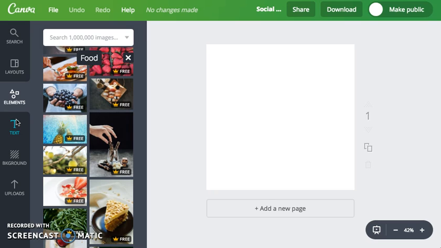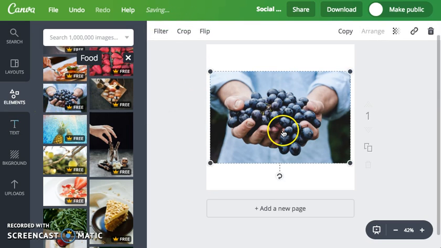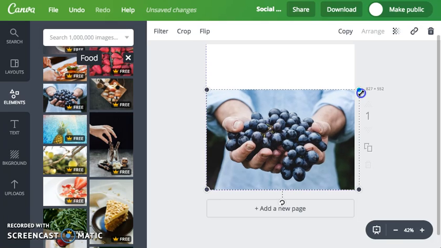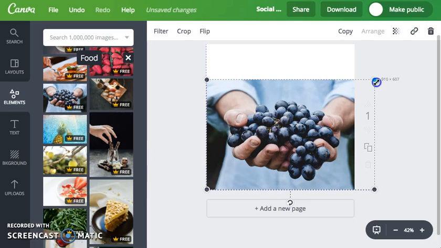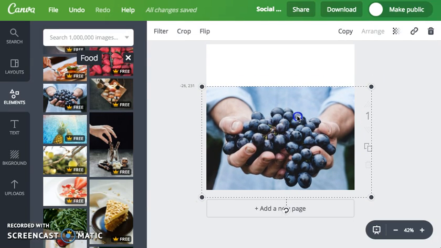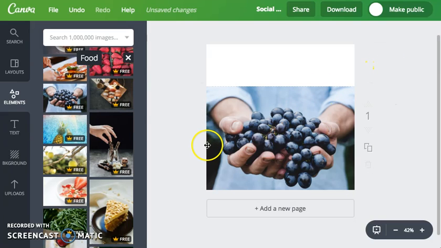So I'm going to start out by adding a photo to my design, and all I need to do is click on it and it automatically goes into the screen, and then I can resize it. You can notice if I want to really zoom in on the center of this photo, I can oversize it and just kind of let it hang off the edges of the screen. That's not a problem at all for the formatting.